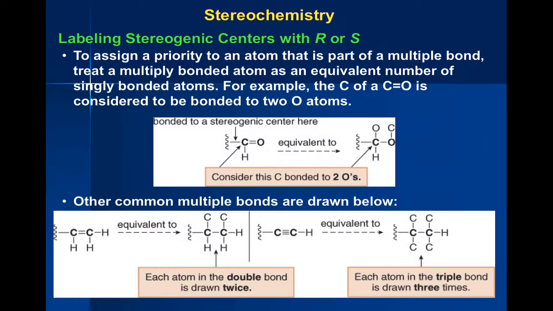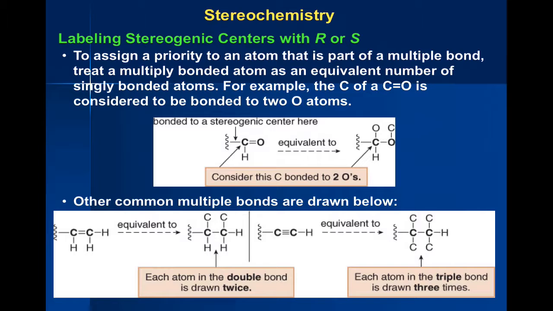Now, there are some things you're going to need to keep in mind when you're looking at carbon atoms that are attached to a chiral center. Just like when we looked at an ethyl versus a methyl group, it was carbon in both cases, and we had to go out and figure out what the difference was. Well, if the carbon atom is bound to a stereogenic center, in this case an aldehyde, that's a carbon atom bound to basically 2 oxygens. It's got 2 bonds to oxygen. That's equivalent to a tetrahedral carbon atom with 2 oxygens and a hydrogen attached to it.